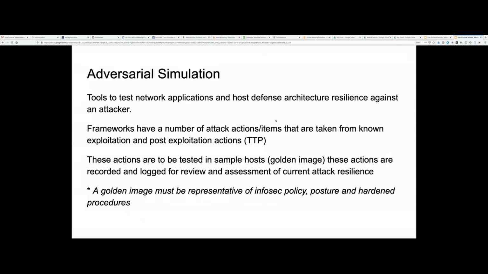So for example, if I am in a company and I want to make sure that when I test these attacks, they give me real information on how my enterprise, how my company would be affected if this attack was performed, I have to do this on a golden image. So in order to create a golden image, most likely you're going to have to go to your IT department or SecOps department.